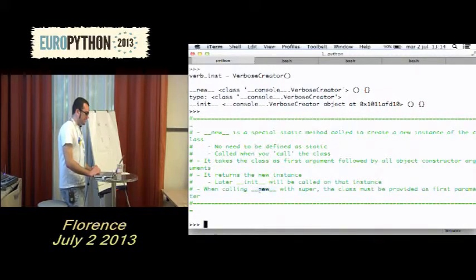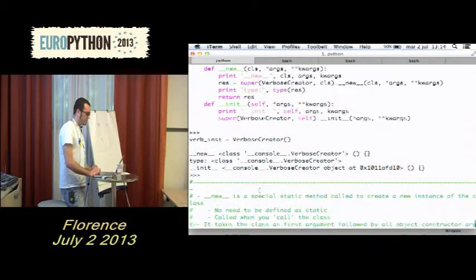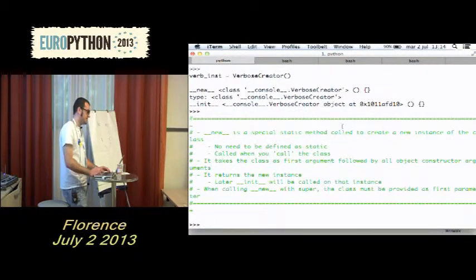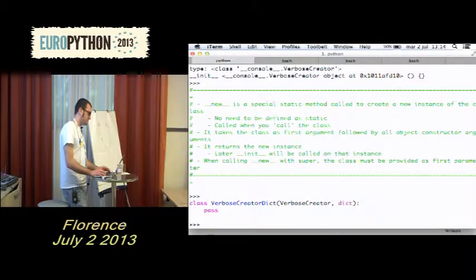And the strange thing here is that when calling __new__ with super, you have to provide here the class. In the previous examples with super, you did not always have to provide self. But in __new__, you have to do it. It's the only strange thing, okay? So we can implement it.